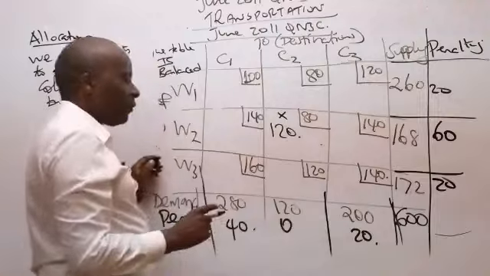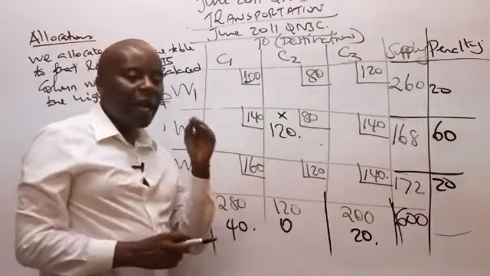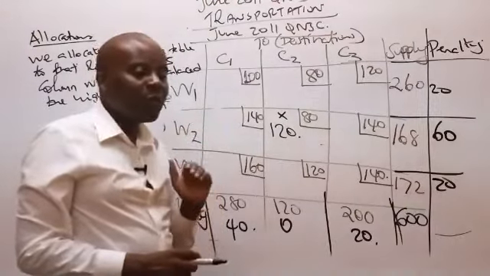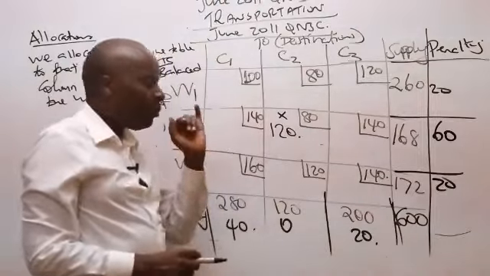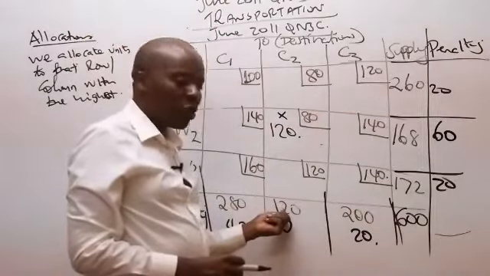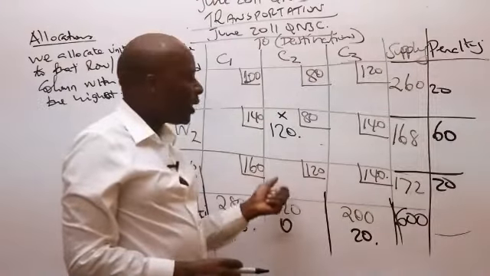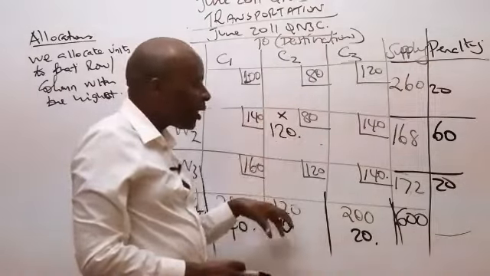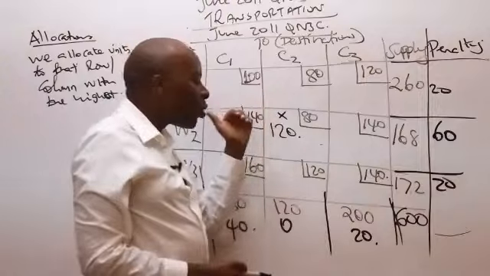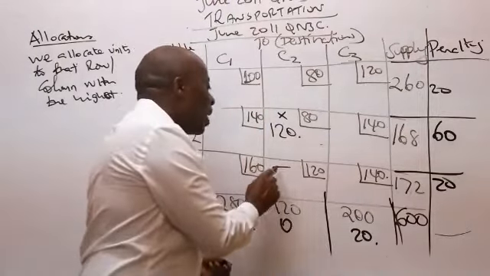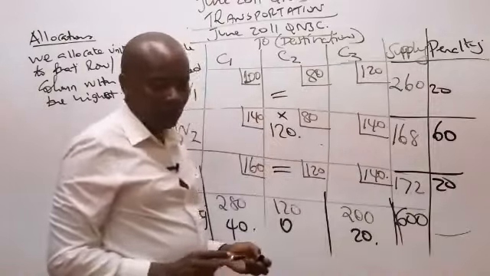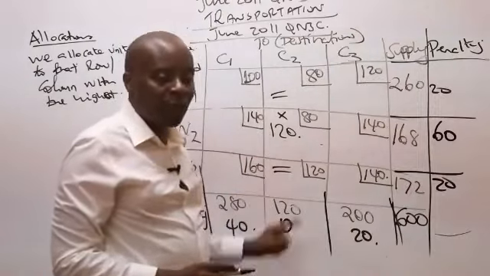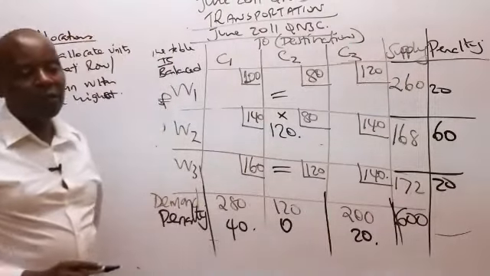Now listen. After I put that 120 there, is there any total, be it a column or a row total, that I've been able to meet by this placement? Oh yes, by putting this 120, I've been able to meet this column total of 120. So once I realize that I've met this column total, it means that any empty cell along this particular column will never accept units in the future, because already the entire column has been fully satisfied.